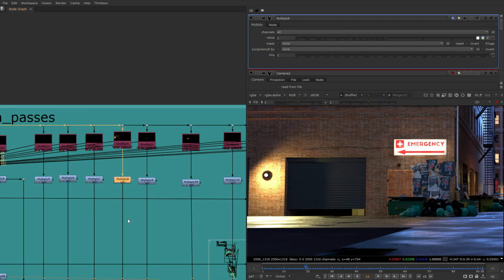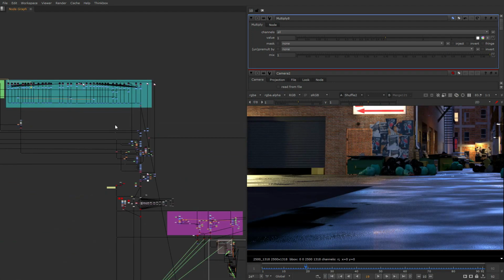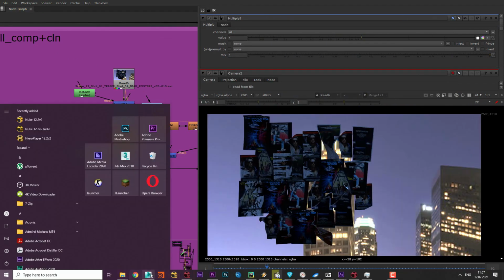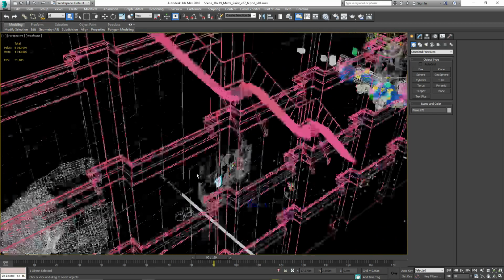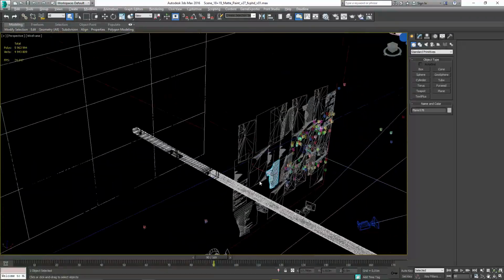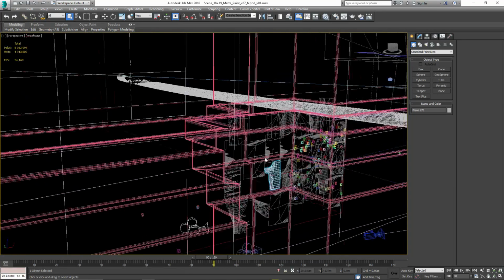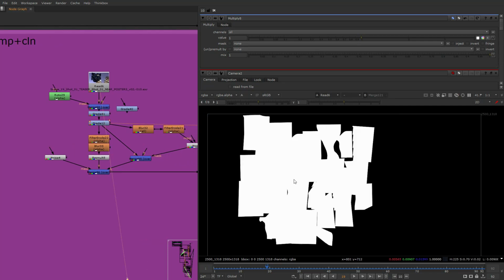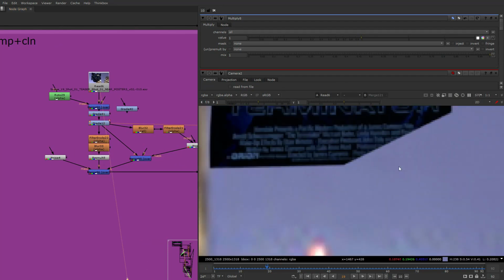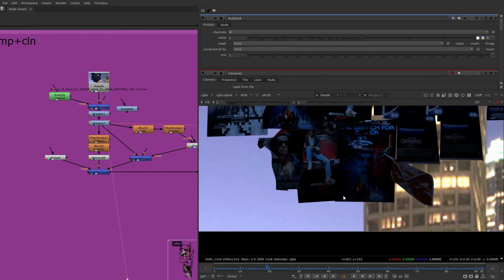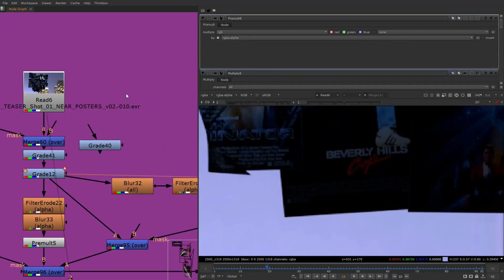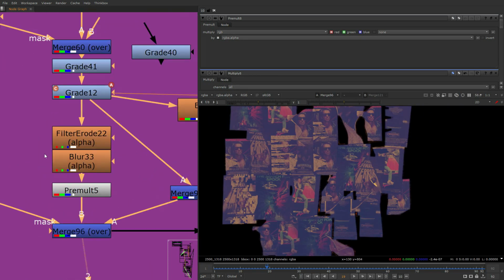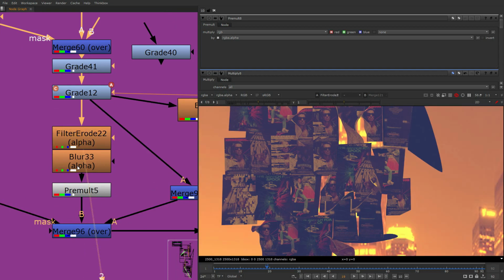The other thing I wanted to talk about is handling of alpha. So I have some posters here that I've rendered out of 3D. I've mapped these posters on solids and then distorted them and done some tearing of them here with the material of torn paper. And I've outputted them here with alpha, because I wanted the original background included in their render so that their edges will contain the native colors of the scene to be nicely blended with my composite, but I actually eroded them anyways here.